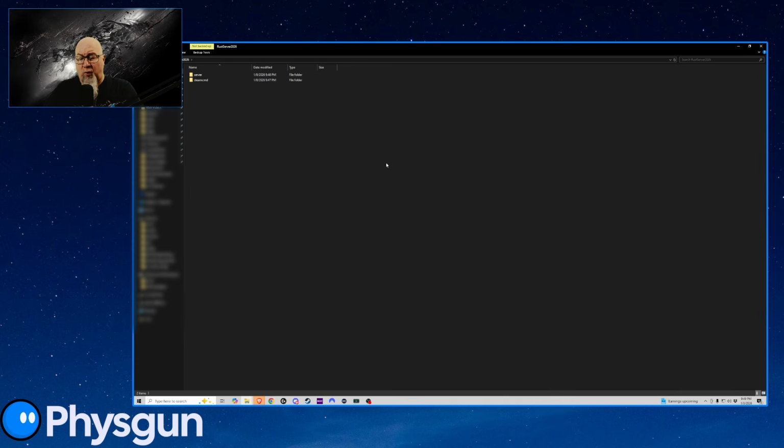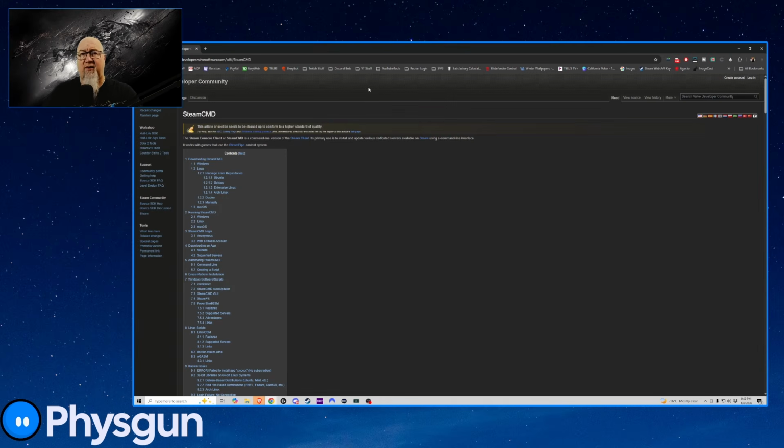So steamcmd is a program that we're going to download in a couple of minutes. I'm going to show you. Think of it like a command prompt, because that's essentially what it is. It's a command prompt that talks directly to Steam. We need to get information from Steam in order to install our Rust server, because that's where Rust comes from. I'm going to put a link in the video description down below to get to this page right here. This is where we're going to download steamcmd from.